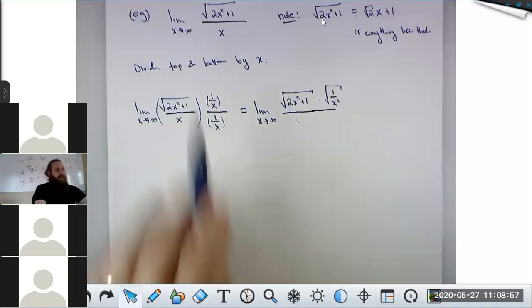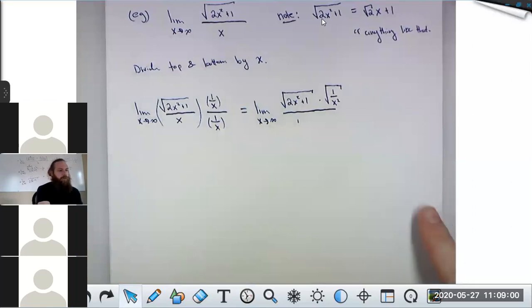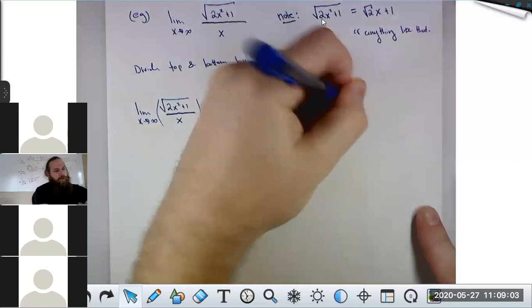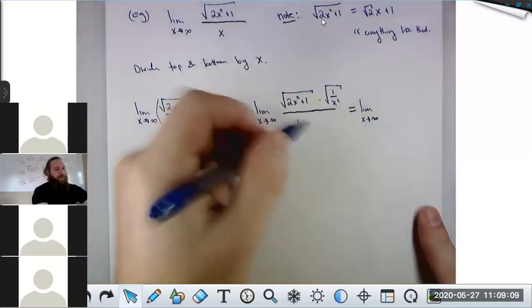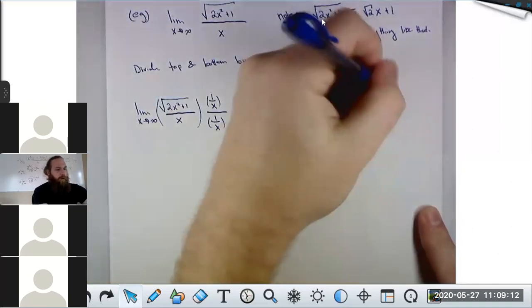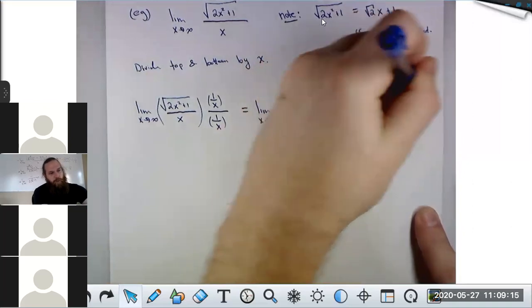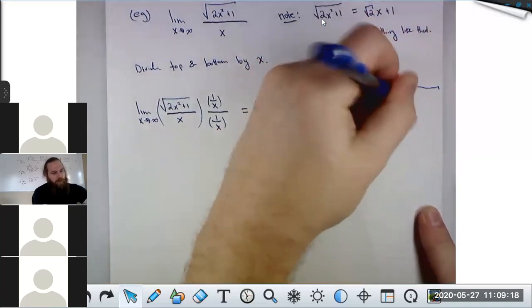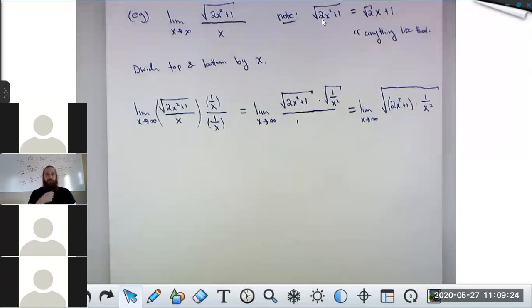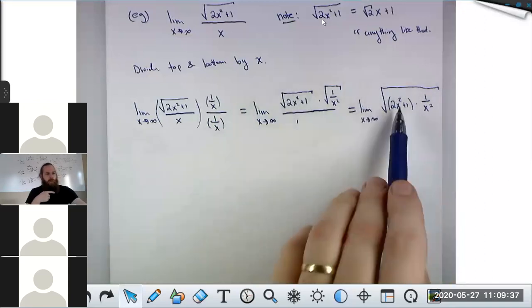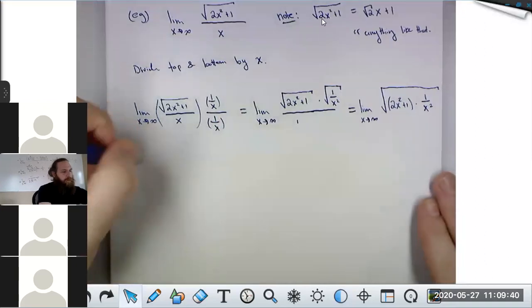So if we wanted to take the limit as x goes to negative infinity of this, that might be a good first example for our next class. But I just want to show you this trick now, because it is such a nice trick. The bottom is just 1. I'm going to forget about the bottom. Upstairs here, I'm going to rewrite this as a single square root with the product of those two things inside, like this. All right, so the square root of a times the square root of b is the square root of a times b. So the square root of this times the square root of this is one big square root with this times this underneath. Now I can distribute.